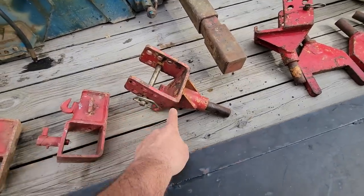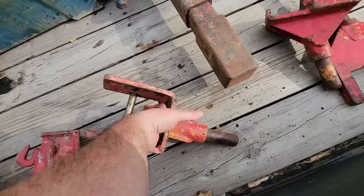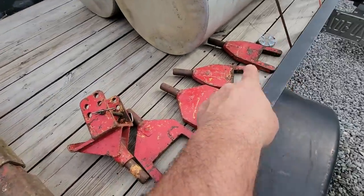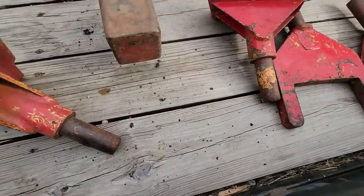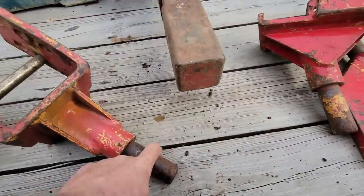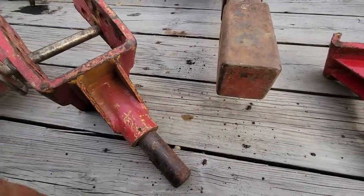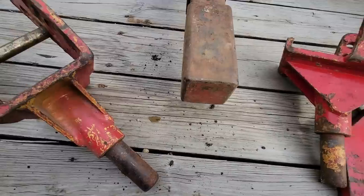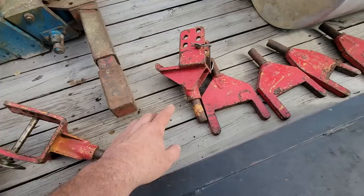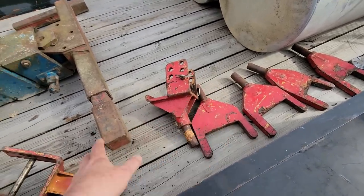These are leaf spring adapters so that you can get the leaf spring in there and get it pinched in between here and lift. And these axle forks or frame forks — I can't use them either because the pin on all of them is an inch and a half diameter, and all the risers I have with the correct 3.5 by 3.5 are set up for 2-inch pins. So I'll either have to put a sleeve on these or just set them aside, because we have plenty of others for this truck. I don't think we need them, so I'm just going to set them aside.